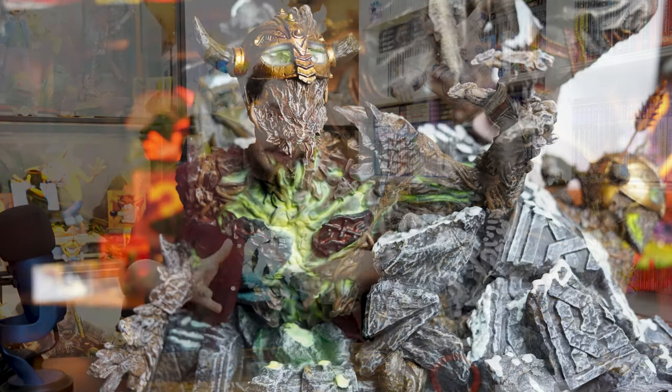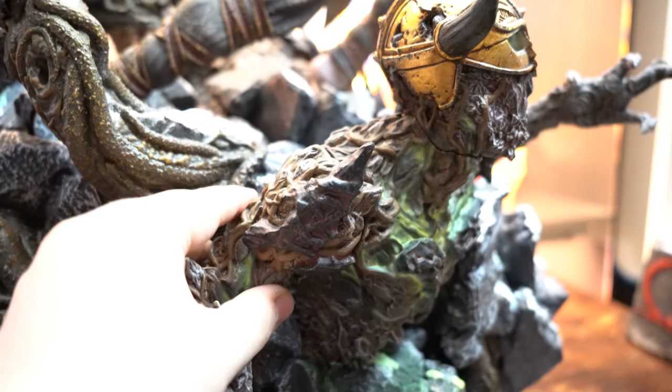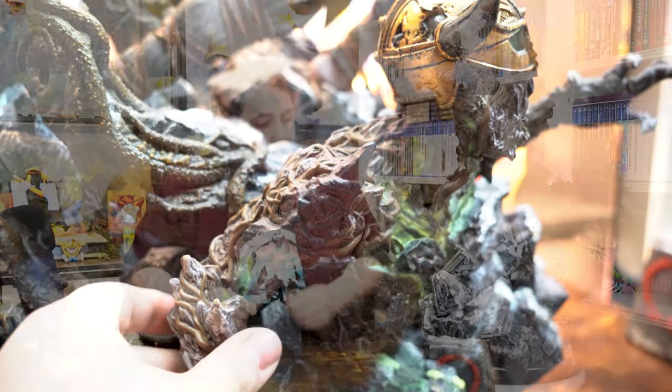But I suppose we should discuss what we've actually got. We'll start with Baldur's right-hand side — this brood right here with his outstretched arms, his golden helmet, and that ooze just dripping out of him. But it's not an LED. You can even see that ooze dripping onto the base below him, flowing into the runes on the rocks that surround the base. I did just find an issue while recording — the key for his right arm isn't fully magnetized and tends to wobble in and out. Bit annoying.